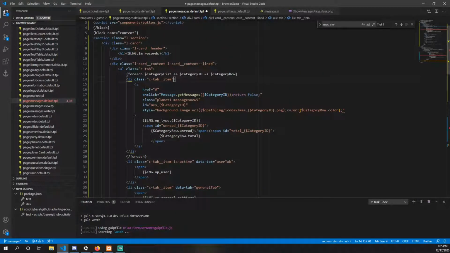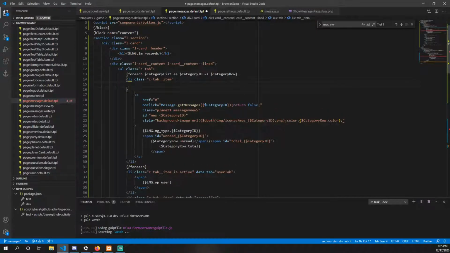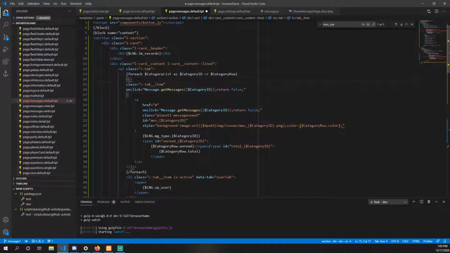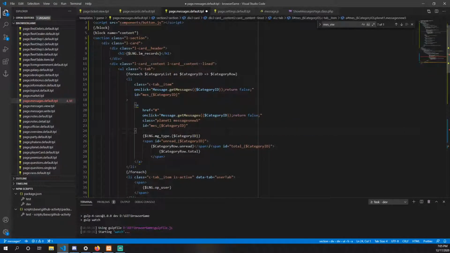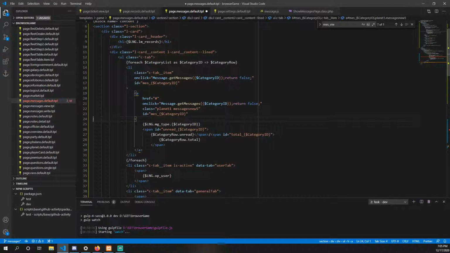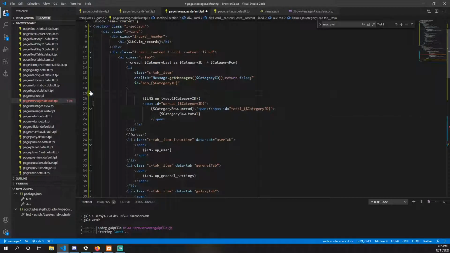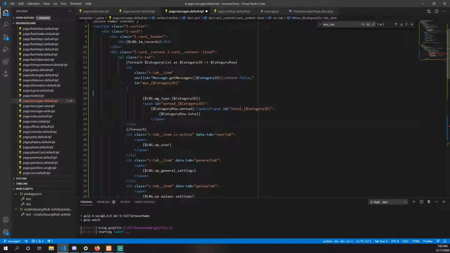Do we actually need A? I don't think so. So I will just extend the list itself. It's going to be even more comfortable for users with touch devices because you have more space to click on. Then we need to actually add ID. We don't need span. Like, what is the reason for that? I think even this we can delete and we can go like this.